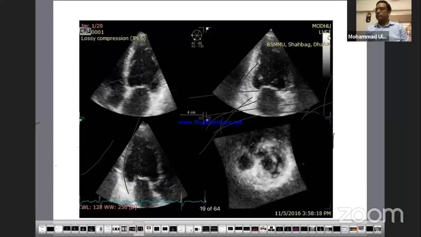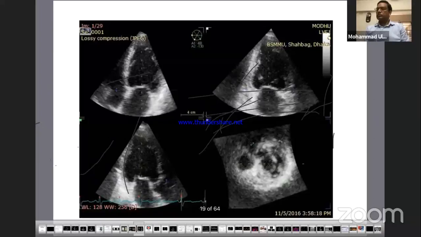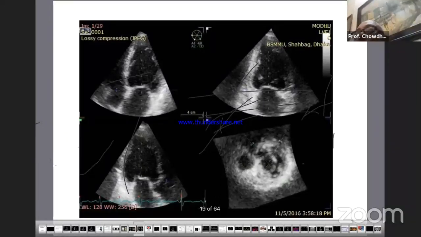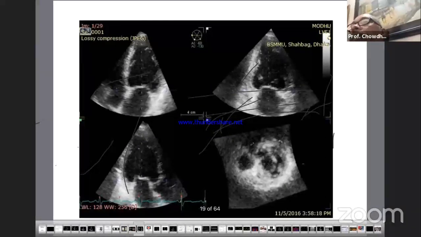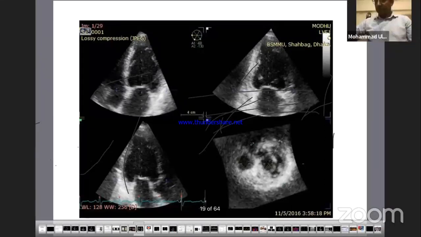And while we are doing the Simpson method or the Teichholz method, we can cross-check it by doing some very rapid other method. So by integrating, echocardiography is a beautiful method because it has got its intrinsic method of checking itself. By checking M-mode by 2D, or by checking 2D by 3D, or by all these modalities by Doppler method, if we get a consistent result, then we'll be confident about putting some report on left ventricular ejection.